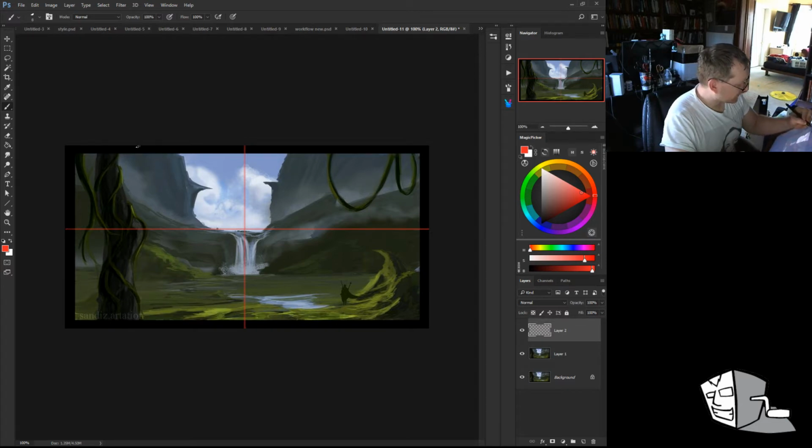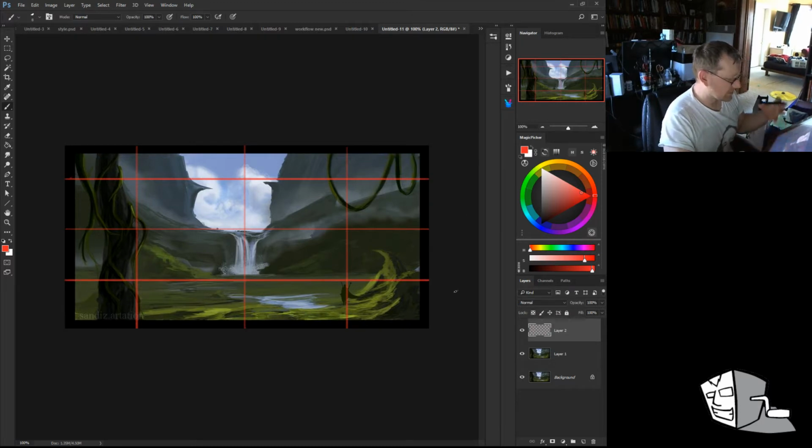It's evenly balanced. So what that means is you have a big chunk here and you have two chunks here, which is fine. And then you've got your horizon plane here, and then you've got these peak points. So it falls too much. Everything is within that grid, and everything is so evenly done. And I think that's part of the problem.